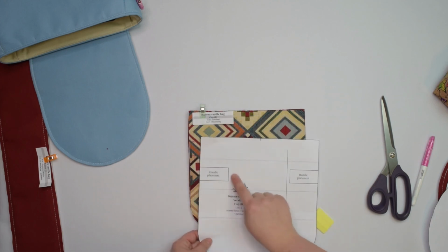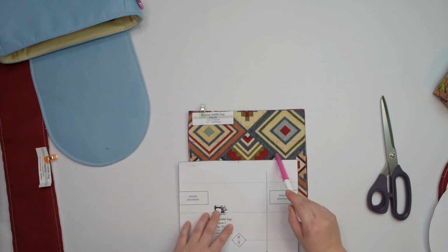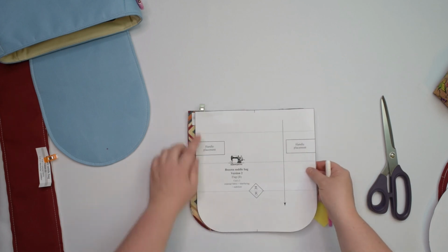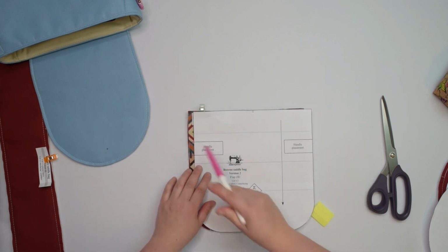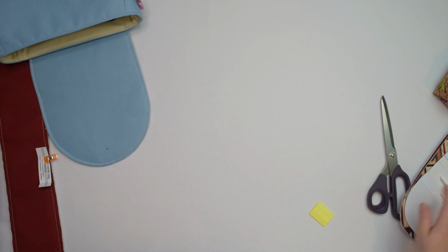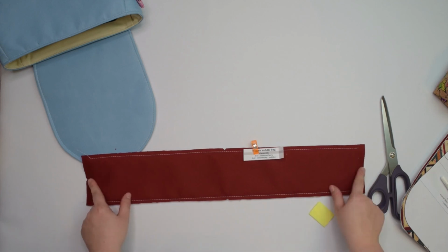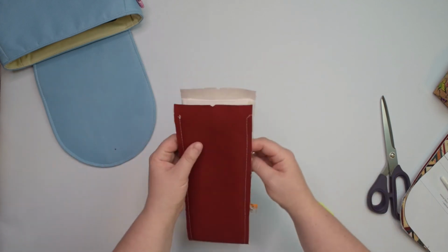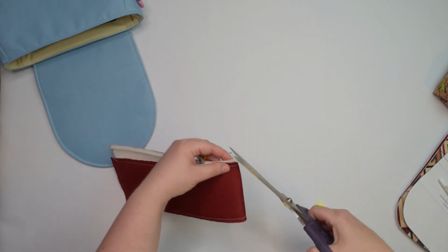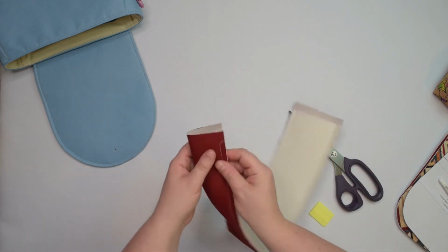When transferring the handle placement marking, I would use removable pen, especially if you're going to draw all the lines. If you don't have one, at least mark it at the sides, inside the seam allowance, so you know where to stitch the handle, but it won't be visible after it's completed. It is a good habit to mark midpoints on all pieces, even if they are not marked on the pattern. To find the midpoint, fold the piece in half, and you can use scissors to make a small notch. Repeat that on the other side, and then the remaining short edges.